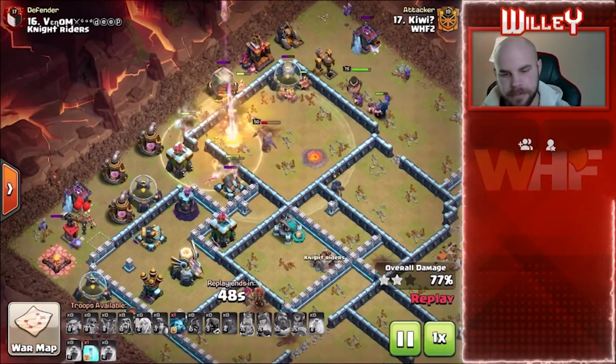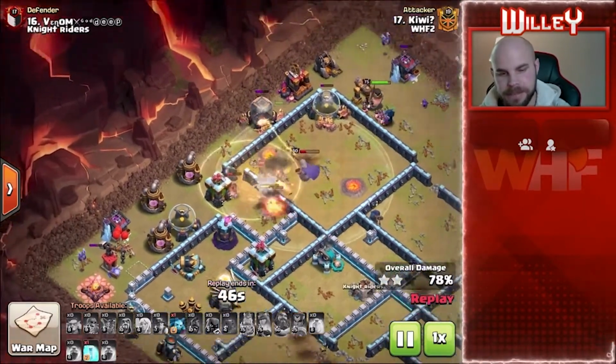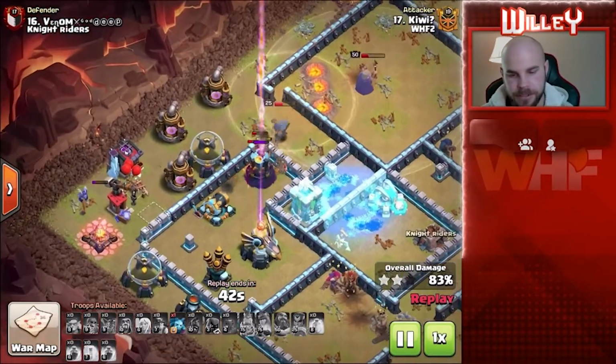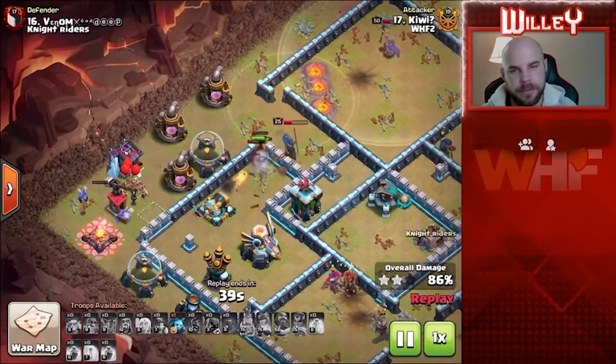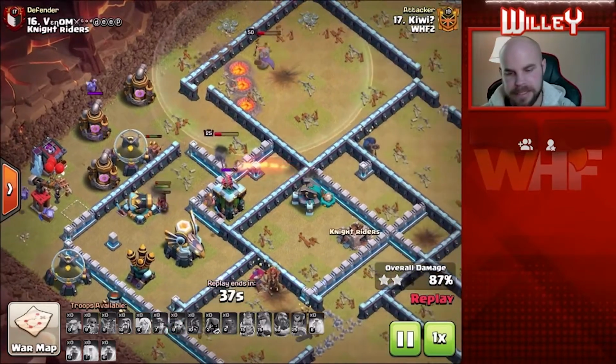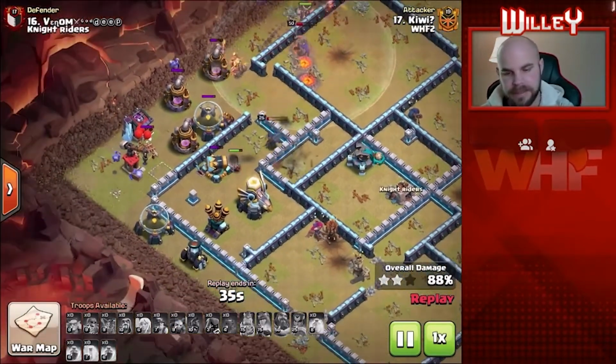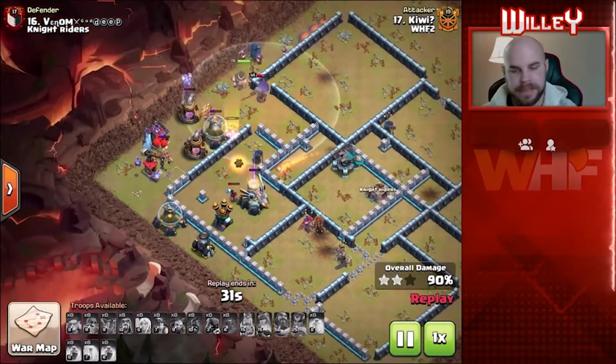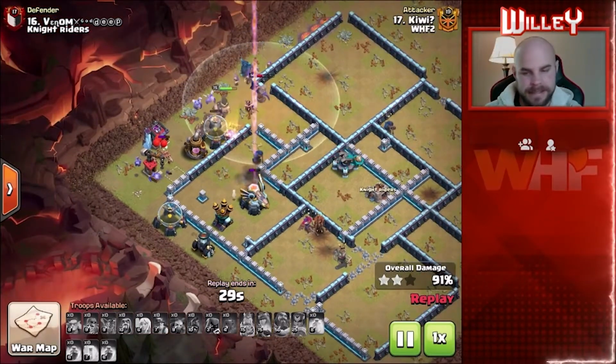But the troops continue to work on through. Of course, the King's still up there, he's got the P.E.K.K.A. and some wizards, and it's basically up to the hybrid and the hogs now to push through the middle of the base and get these important defenses down. The RC is going to go down shortly, but she's going to get the archer tower down before she goes down. The cannon's down. Now really the only defenses left are the eagle and the scatter shot.